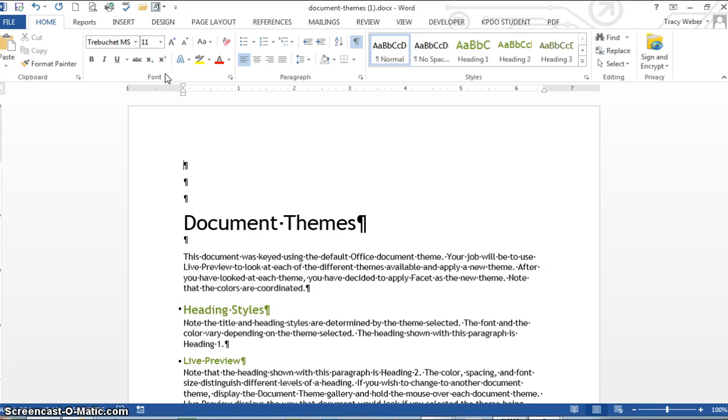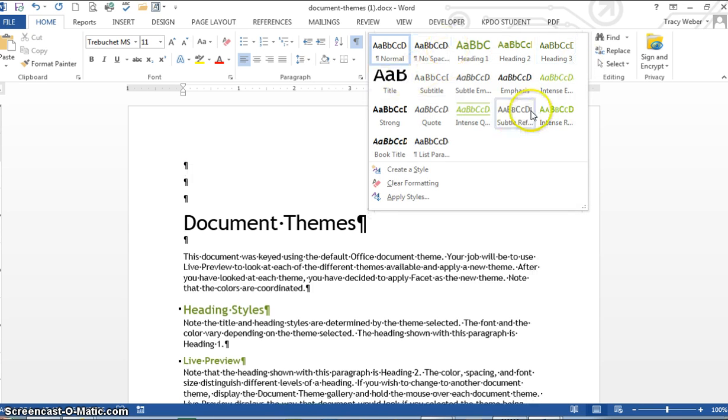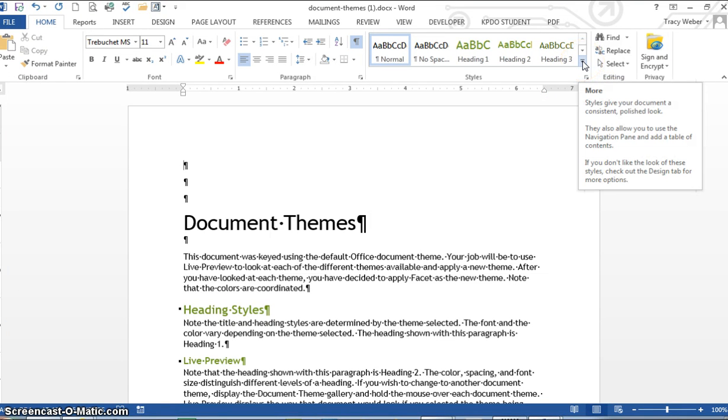Paragraph styles include both the character style and other formats that affect paragraph appearance, such as line spacing, bullets, numbering, and tab stops. To apply paragraph styles, go to the Home tab and look in the Styles section. Okay, select text to which you wish to apply a style. Choose a desired style from the Quick Styles gallery, which is here. If you click on the down arrow, here they all are. If the desired style does not display, click the More button to expand the Quick Styles gallery, which is what I did here. This is the More button. Select the desired style from the expanded list.